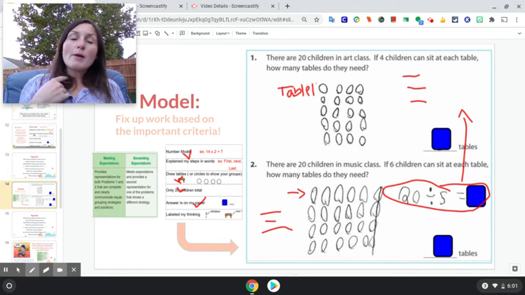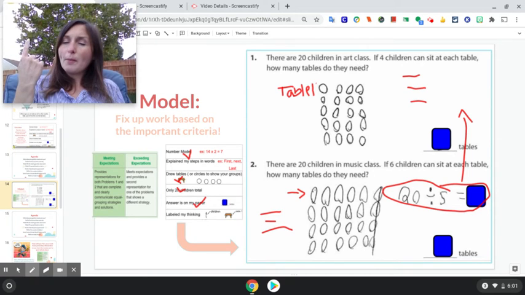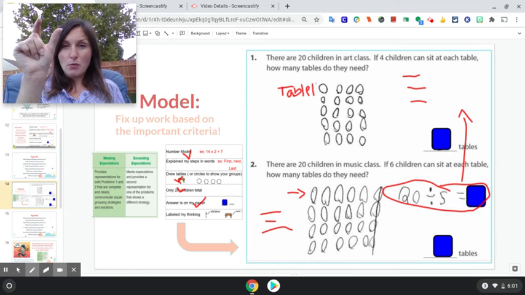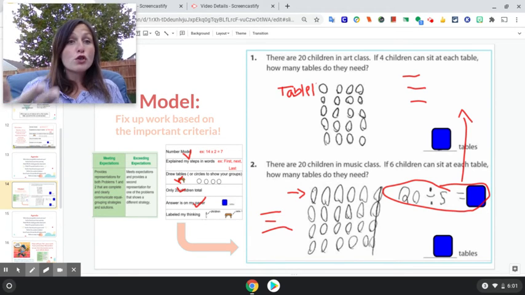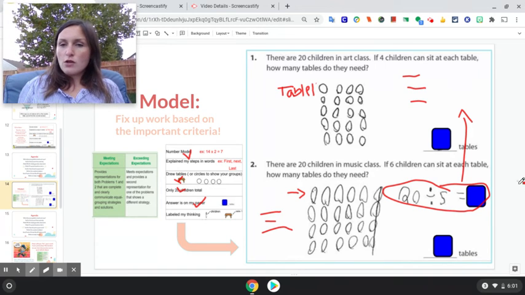Okay, so I'm just showing you arrows right now and drawing lines, but I want you to actually go and fix those. And if I said I'd write table 1 and table 2, table 3, you would actually go and write table 1, table 2, table 3. Okay, you would actually write the number model here.